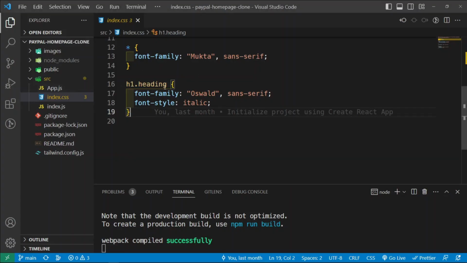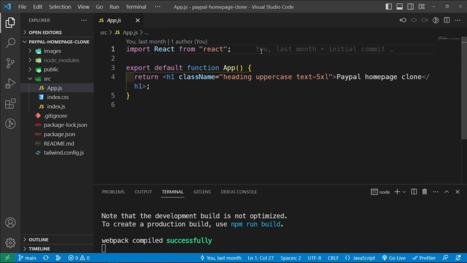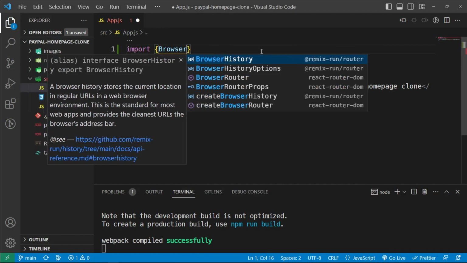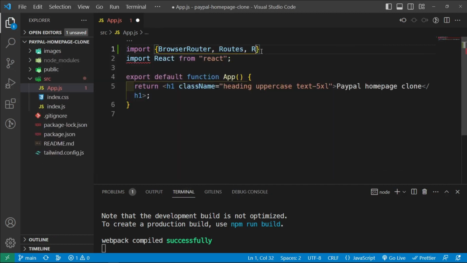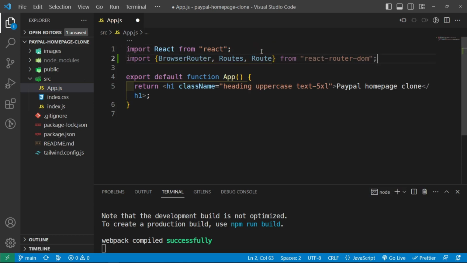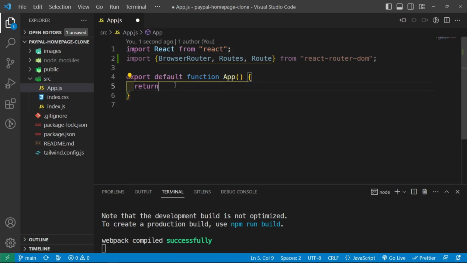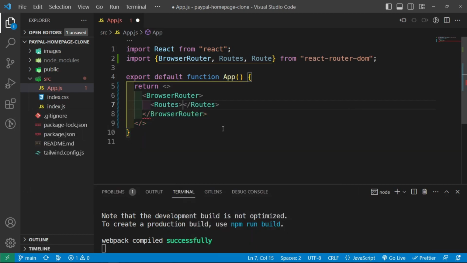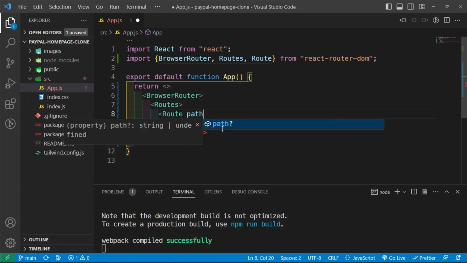So using React Router DOM, I'm going to go inside my app.js. And then on top of this, we are going to say import BrowserRouter, and then we're also going to import Routes and then the Route component as well. And this is going to be coming from React Router DOM. And probably this should come second because React is a higher level import than this. And then now instead of returning an H1, let's remove all this. Let's return a fragment. And then let's return BrowserRouter, and close it out. And then let's return the Routes component.